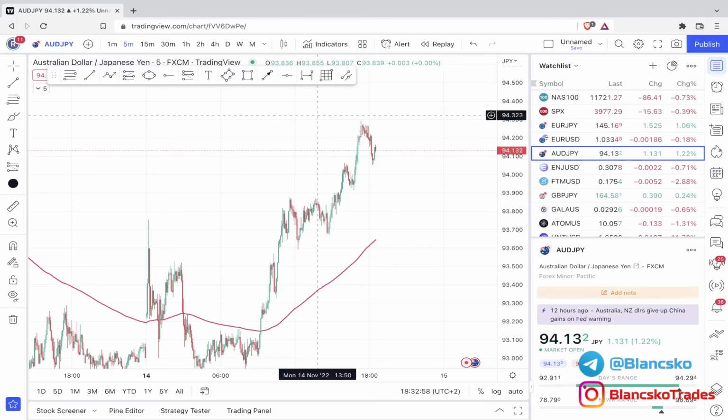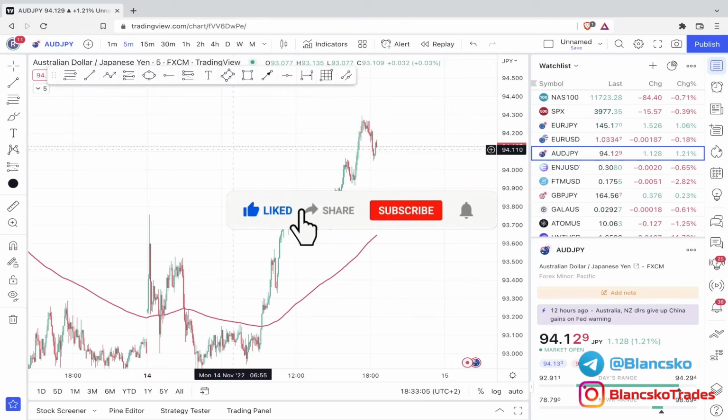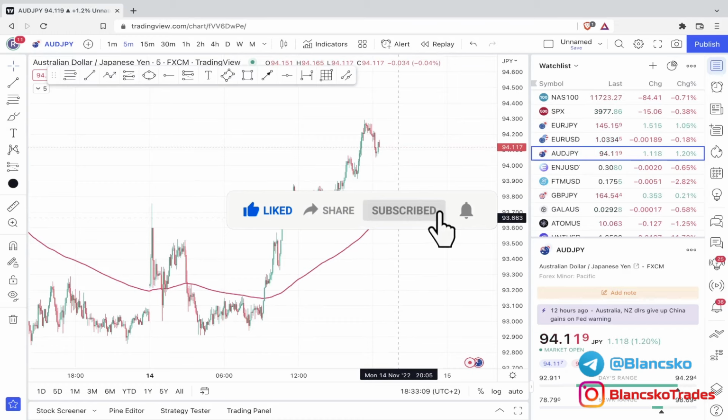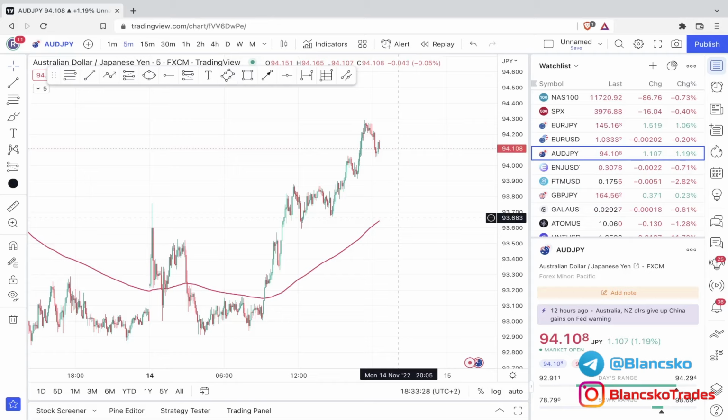Okay, so this strategy is very simple and I will get straight to the point. This strategy will take place on the 5-minute. Why? Because on the 5-minute, we will be able to take trades every single day. I highly recommend you use this strategy during session times, meaning during London session or during New York session or during the overlap of London and New York session. I don't really recommend using this strategy during Asian session. If you want to, then just make sure to do your own backtest anyways, okay?